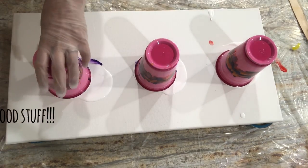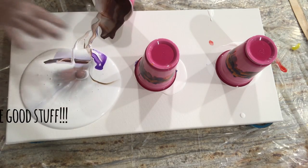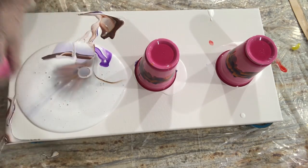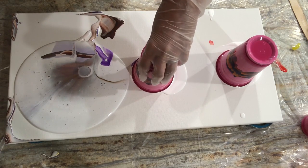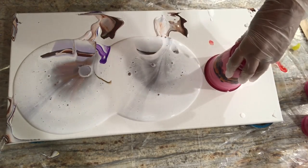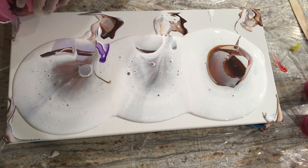All right, we ready? I'm just going to lift up, and try not to splooge too much in the middle. Yeah, like that stuff. See that thin layer of white? That's what I was talking about. What is that? It looks kind of gross. We know there's color under there. So that's a nice puddle, though. Straight up bloom. Boom. See all the colors under there? Buried. And straight up with this one. Ah, that's all right. Looks like it's going to be close enough to an edge for me to roll off if I have to. All right.